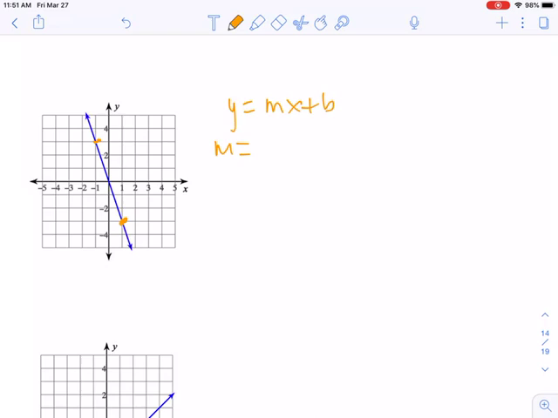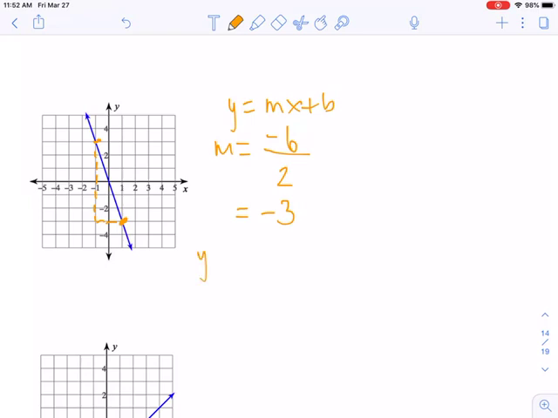Just getting myself oriented here. Okay, so rise over run, right? So we're going to rise, meaning counting our vertical distance from the left point to the right point. So I can see here that I actually have to go down in this case. So we already know that's going to be a negative number, right? Because when we go down, it's always a negative rise. And in this case, I went down 6. Okay, and then I'm going to go across my run here to the rightmost point, and that is going to be 2 across. And of course, like I was saying, you always need to reduce. So negative 6 divided by 2 is negative 3.